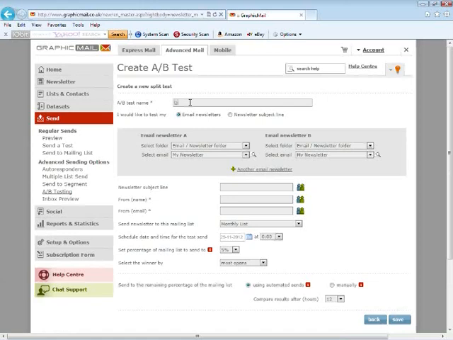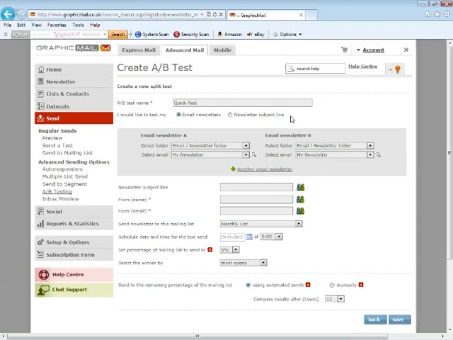So just quick test, and this is what you would like to test. So you can actually test email newsletters, and also you can test different subject lines. So if you've got different newsletters that are targeted, you might want to use one which uses personalization with one that doesn't. See the results, see if people open them, see if they click on more links.